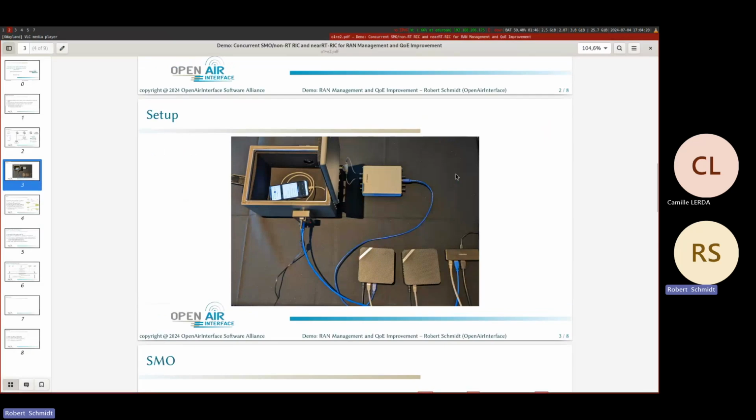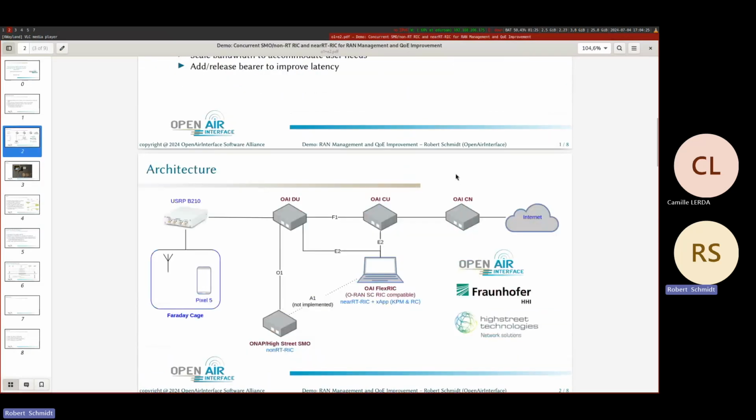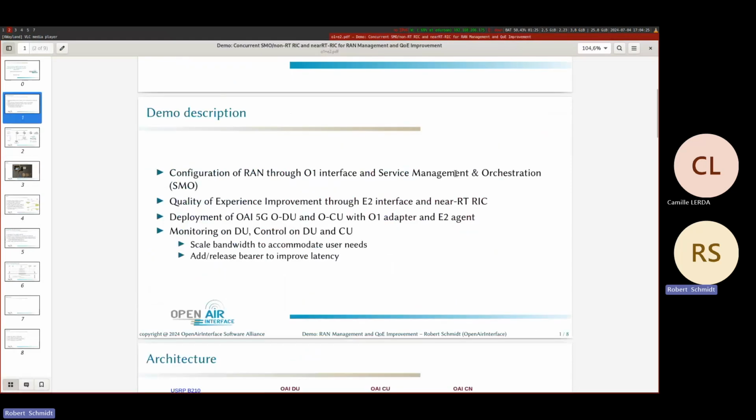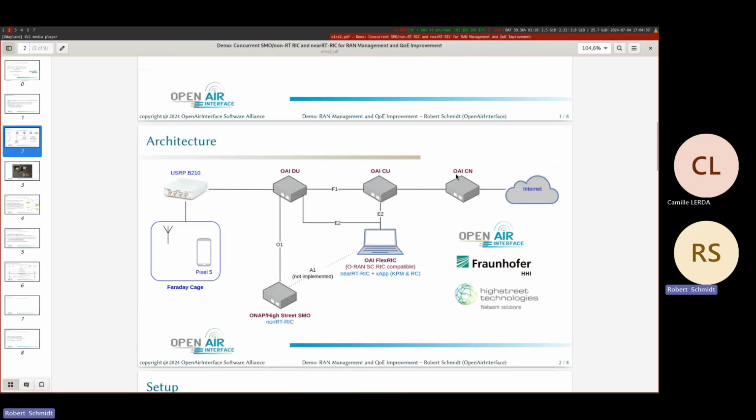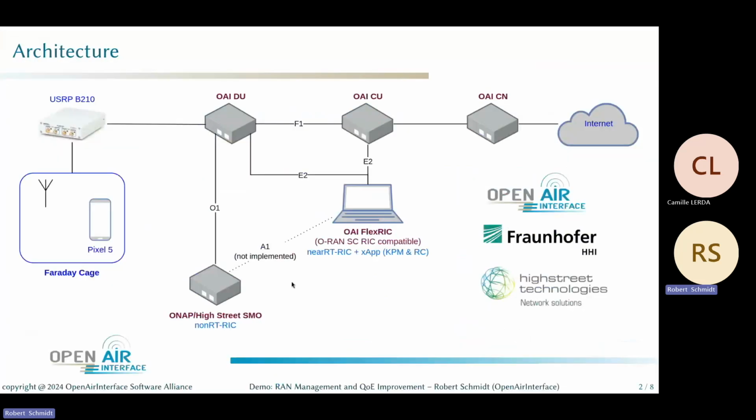The setup is the same that you also see there. I just didn't prepare. If you had told me, I could have tried to. But okay, the idea is the following. Ignore here that A1 and so on is not implemented. We used an ONAP-based SMO. This exists, so you could probably also hack something. I don't know whether you really need A1, but if you want to use something, you can, for example, also make a direct connection to the xApp.